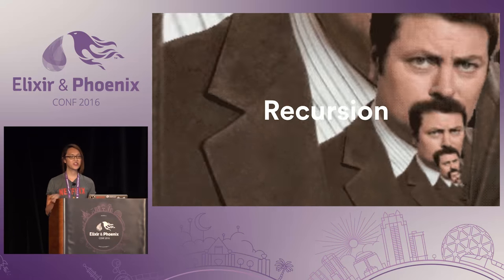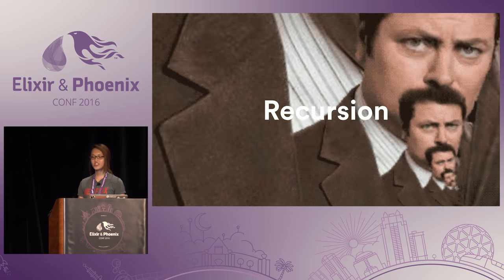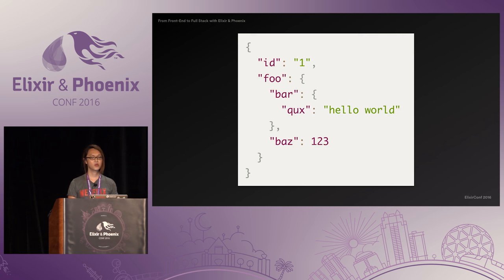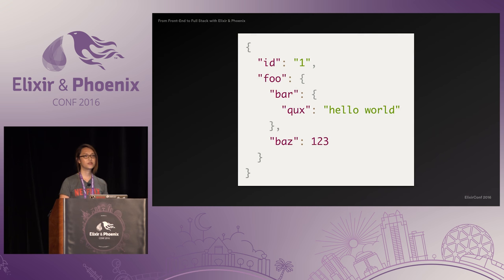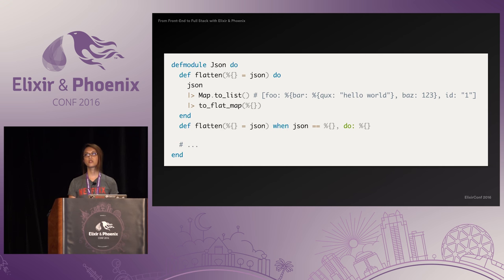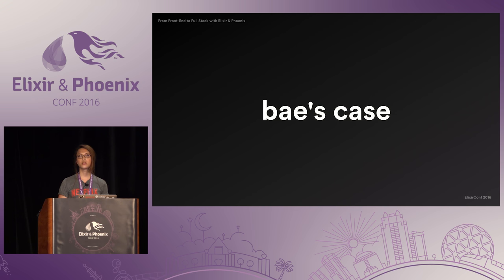Another thing you'll definitely be introduced to when you first learn Elixir is recursion. Recursion can be a really useful tool — for example, when you deal with tree structures or need to reduce values down to a single value. Let's say we have some JSON and we want to flatten all nested objects into one top-level object, where the shape of the JSON is variable and you need to handle deeply nested objects of various depths. Recursion is a great fit for this. Here's the entry point for our function — let's assume the JSON is already parsed as a map. First we need to convert the map to a list, which lets us use Elixir's pattern matching on linked lists really nicely.